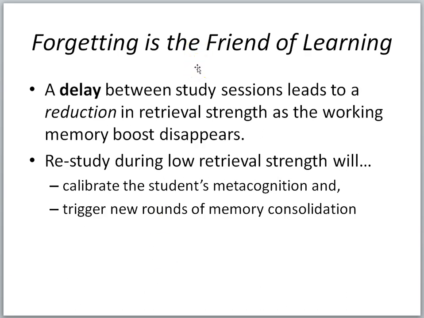And Bjork has a little phrase that's kind of intriguing and again shows the counterintuitive notion that forgetting is the friend of learning. A delay between study sessions leads to a reduction in retrieval strength as the working memory boost disappears. Restudy during low retrieval strength will do two things that are beneficial for learners. It will calibrate the student's metacognition, so it'll be a better measure, as we've seen, of their storage strength. But it's also going to trigger a new round of memory consolidation. And remember, it's the consolidation processes that strengthen memories in the long-term memory system.